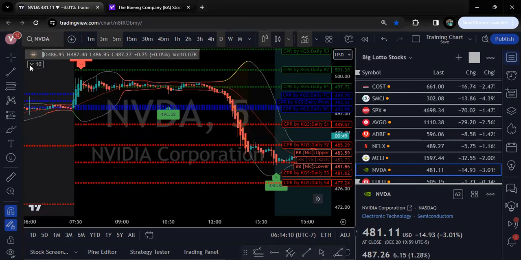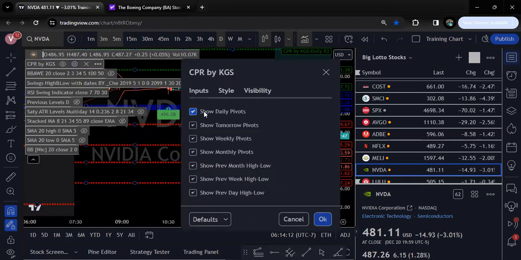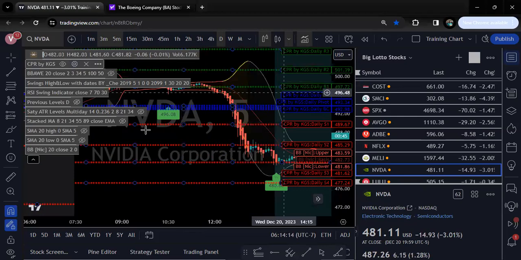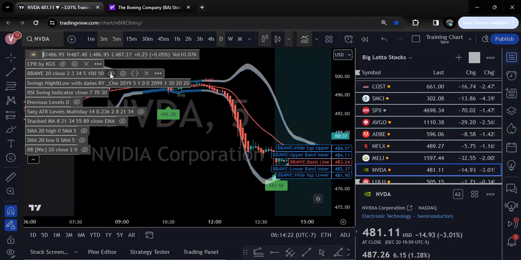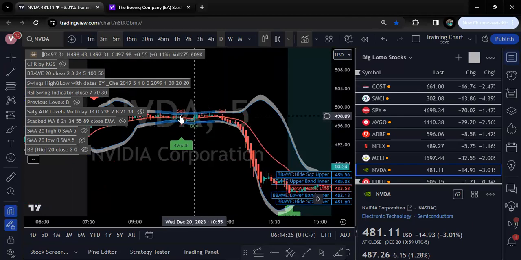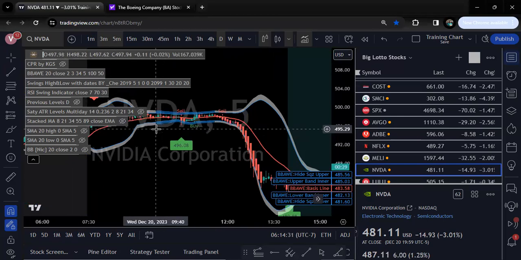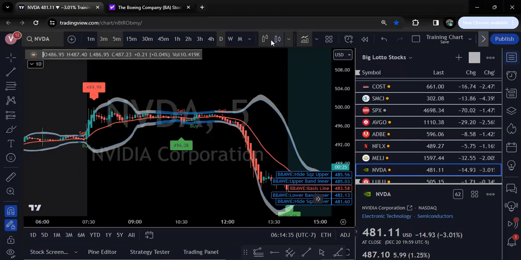So on the CPR here, you come to the settings, you change to daily. Okay. Let me see if this will give us that squeeze. This one can also give you the same squeeze, not sure. Yeah, it gives you the same squeeze and it gives you sell, sell. So here you have sell, buy, sell. So it gives you the same squeeze. Now, I don't know if it happens real time. This one can show us.